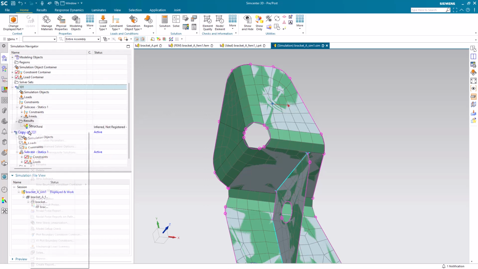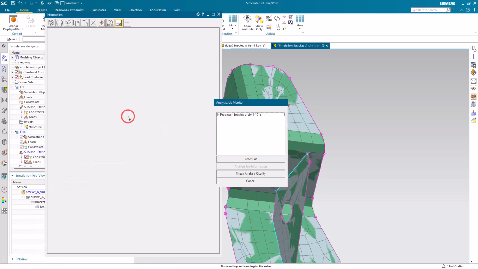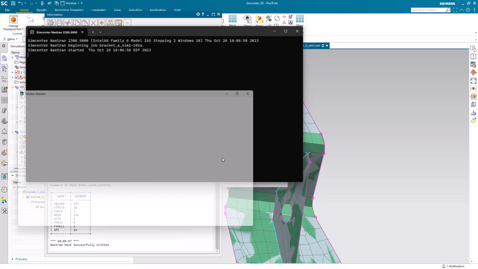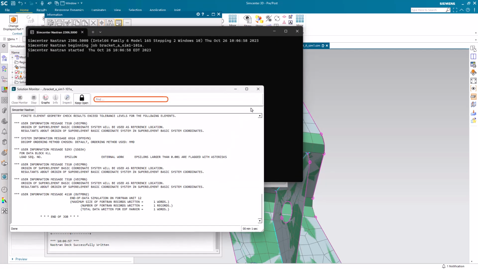Now, before I go ahead and do another test solve, I'll go ahead and clone that solution. We'll call it 101A before we go ahead and solve. So that way we can view the results side by side with our original.